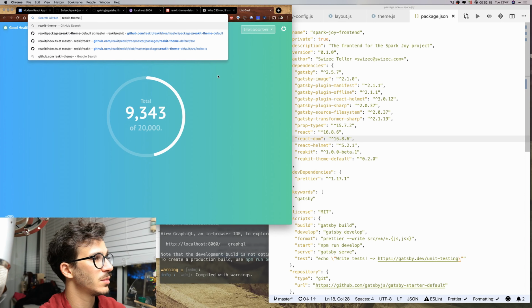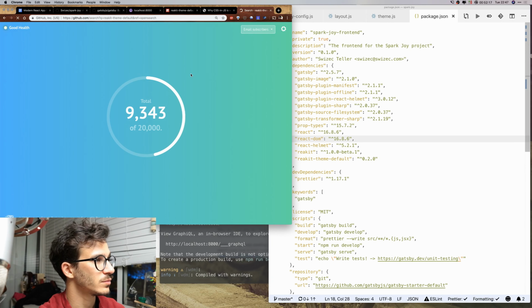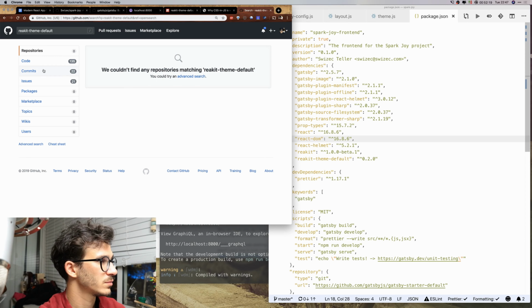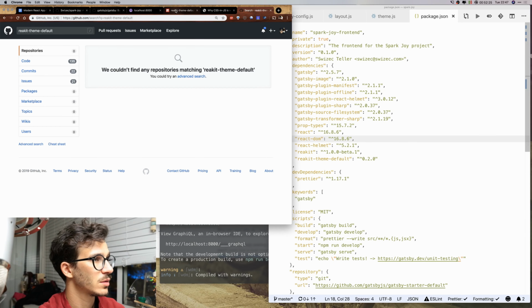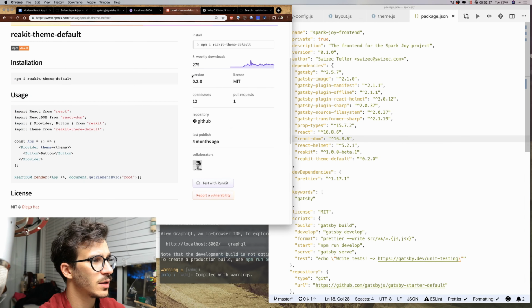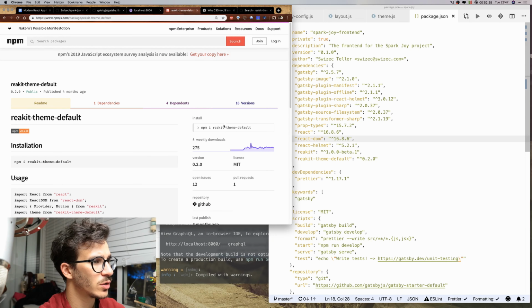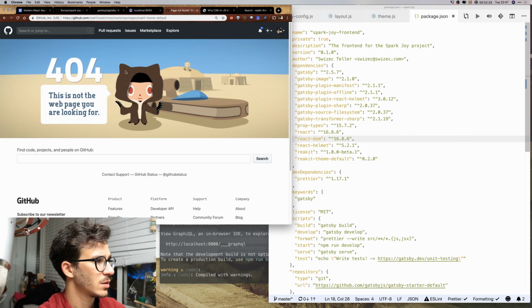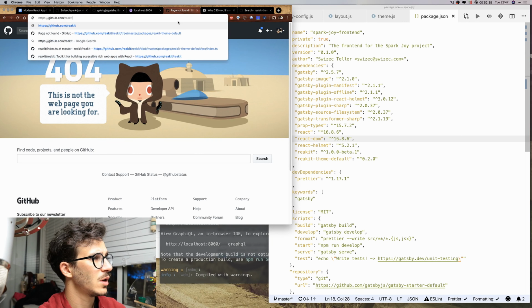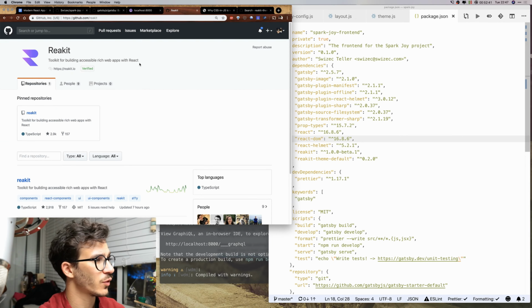React theme default, what? Okay, React theme default version 0.2 on GitHub. Wow, it just doesn't exist anymore. Okay, so there's no more themes for React. That's interesting.